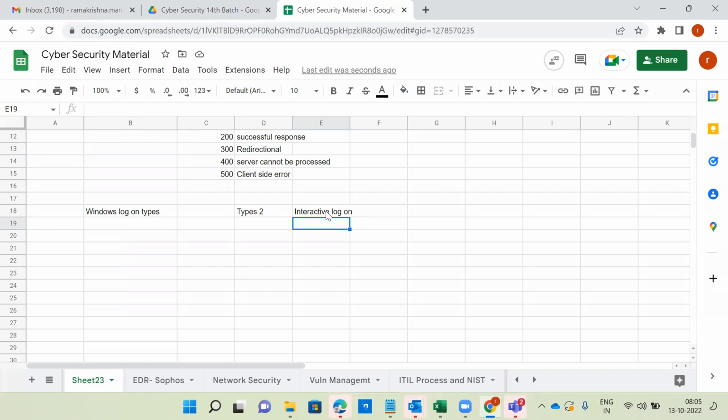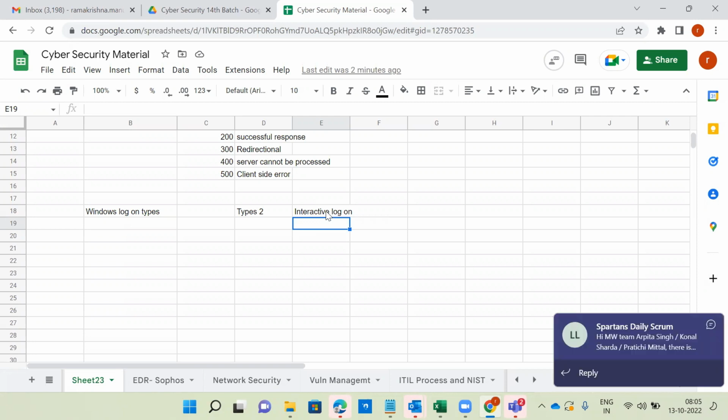All these logon types we normally see in Active Directory. Once we integrate Active Directory or domain controller logs, you already know the difference between Active Directory and domain controller. Active Directory is a directory of systems, users, computers or servers information. On the other hand, the domain controller is a centralized authentication and authorization server that runs on top of Active Directory.